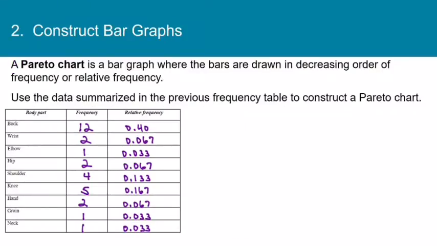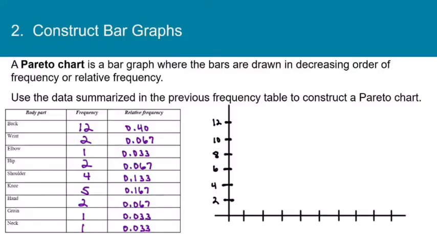And now let's look at one more type of bar graph. This is the Pareto chart. A Pareto chart is a bar graph where the bars are drawn in decreasing order of frequency or relative frequency. You can have either one that you want. And we're going to use the frequency data from the example we've been working on. So I'll go ahead and make my two axes. And I remember that the tallest bar is 12. I can go ahead and put the tick marks on the horizontal axis, but I'm not going to put the labels yet because we need to put these categories in order from the largest frequency to the smallest frequency.